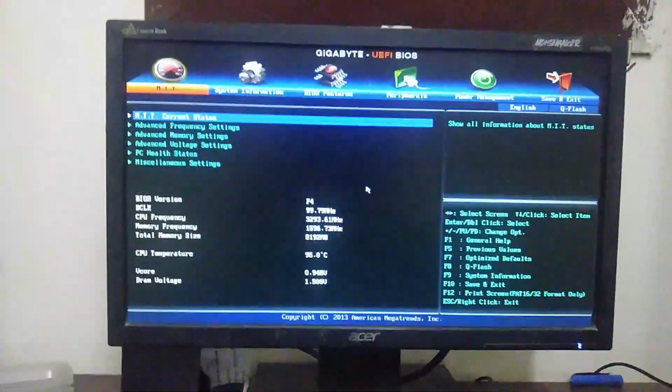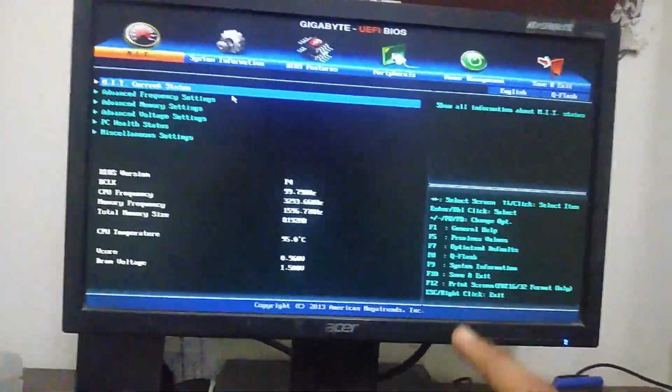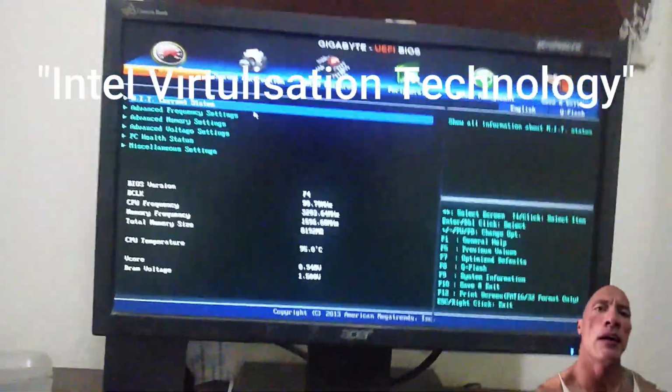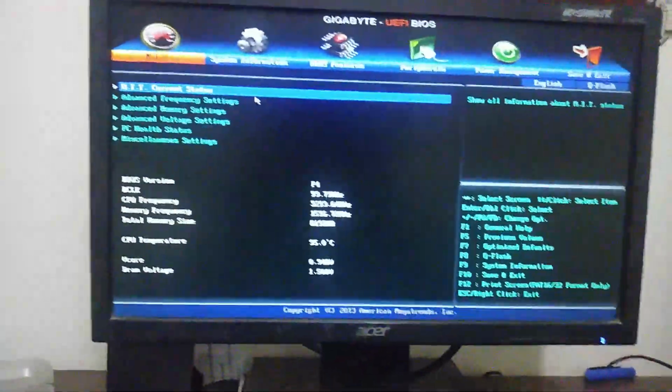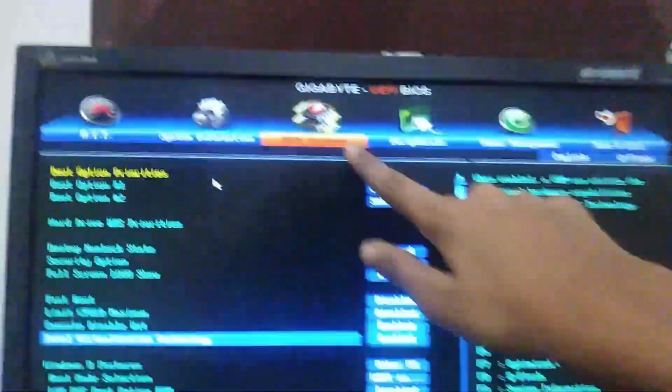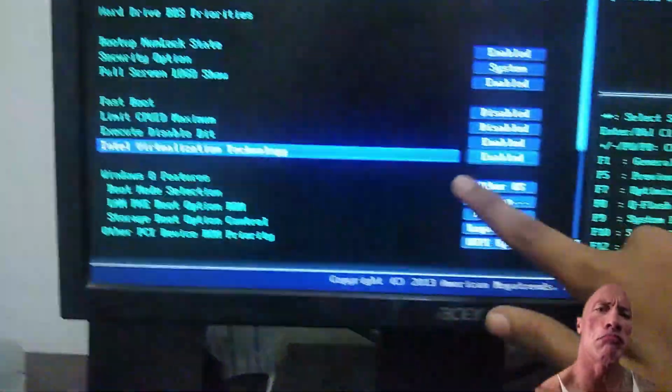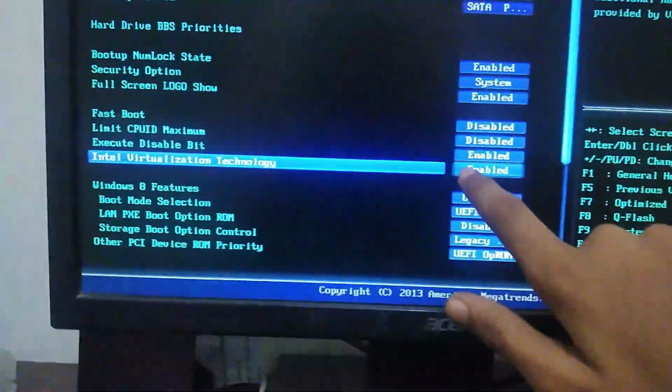See, now the boot window shows up. So guys, in the BIOS, by the way, your interface may be different, but you need to find Intel virtualization technology. So see, in my BIOS, it's in the BIOS features. Let's click this key to go to the right. And see, now we are in BIOS features and here it is, Intel virtualization technology. What you need to do is enable it. Mine is already enabled, but you can just press enter to enable it.